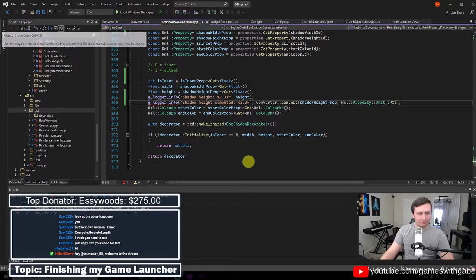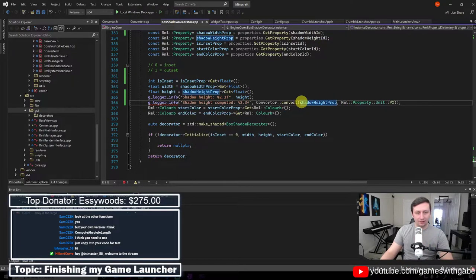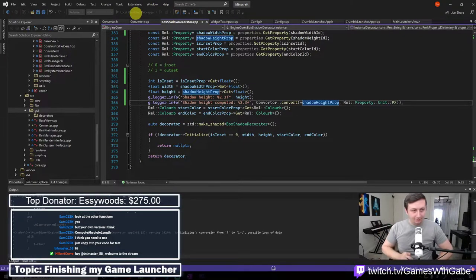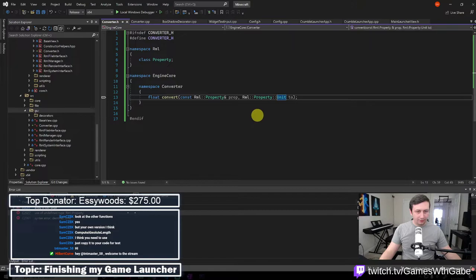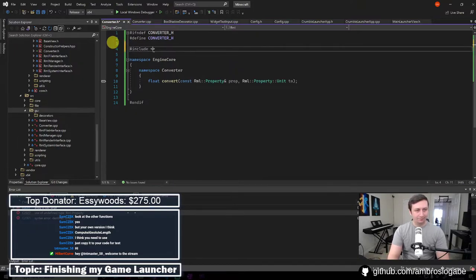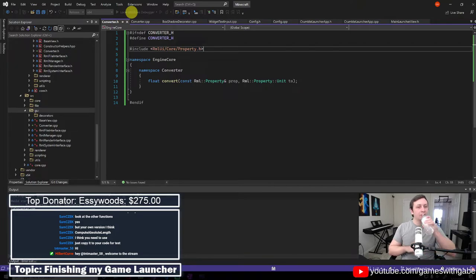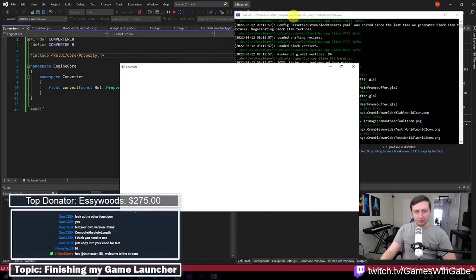Close that out. What's this say? Oh, we just need to dereference that. Cool, we're good. Sweet. Let's see if this works. Nope, build errors. Undefined use of property unit. Ah, crap, we do have to include it. Too bad. Okay, RML UI core property. I tried to forward declare, couldn't do it.